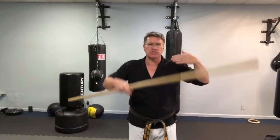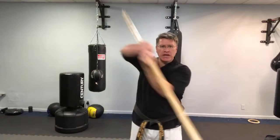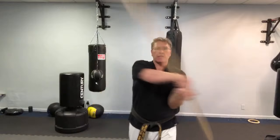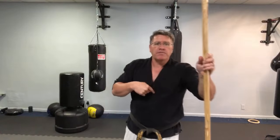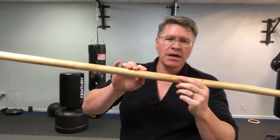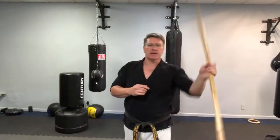I'm showing you from a squared position, both feet squarely facing you. So the staff has to move over here and over here, and it's not as fast. If I put one foot in front of the other, it becomes a lot faster with two hands. One foot in front of the other with one hand, I can go fast, but this is kind of a light medium weight staff. It's not the lightest, but it's certainly not heavy. So with one hand, I can get a lot of speed.